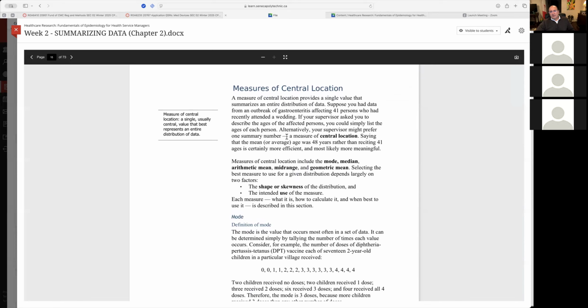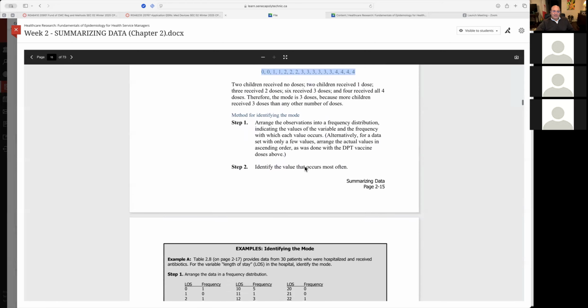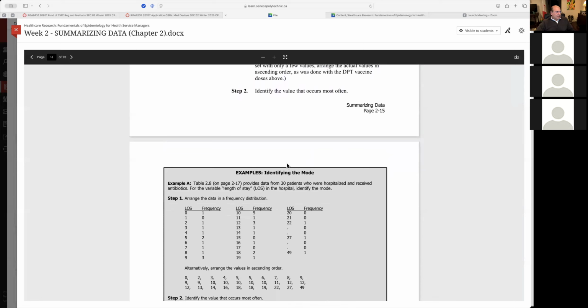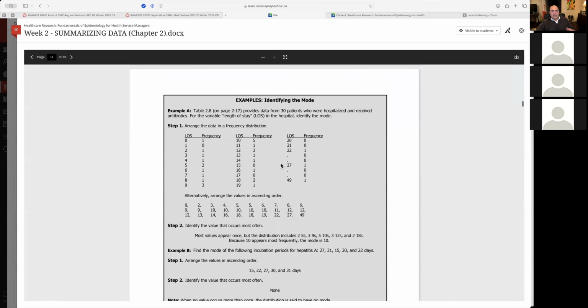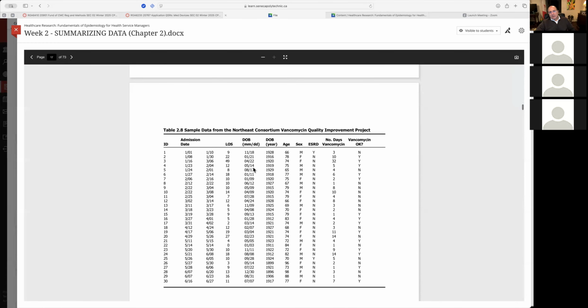So now for talking about the measures of central location, obviously we have different measures. We have a set of data. We can just calculate the average, or we can calculate the median. Okay, so here again, these tables are giving you examples for finding the median or the mode. So this is the data that we have. For the mode or median, we're going to look into the middle value of the values. If not, for example, for the LOS, we are going to calculate the sum of all of those numbers and then divide by the number of those variables. And in this case, we would get the average.